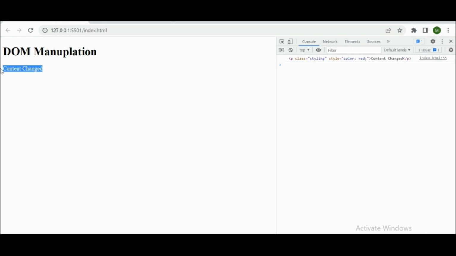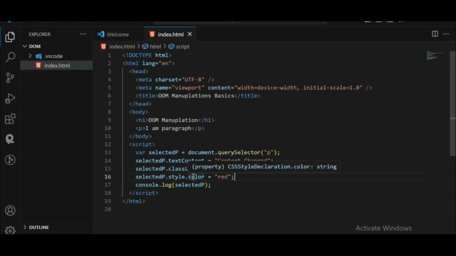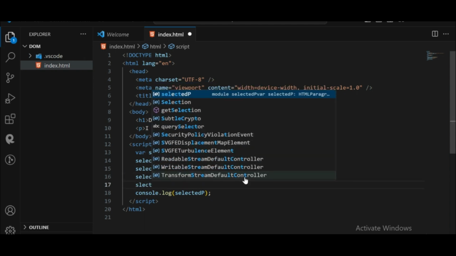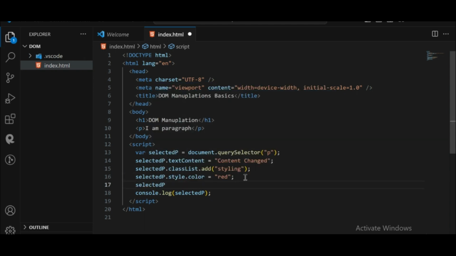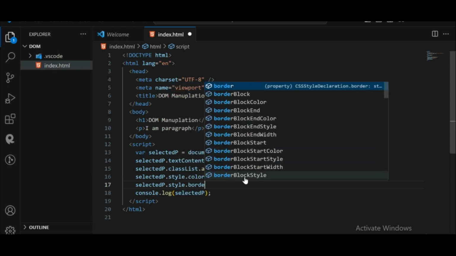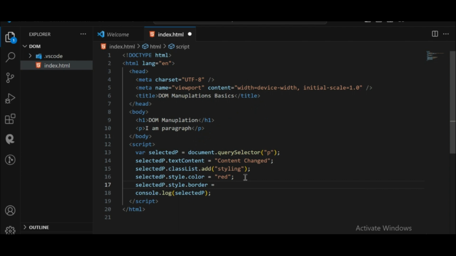You can see here the color has been changed to red. In case you want to add a border to it, dot style dot border, 1px, right?